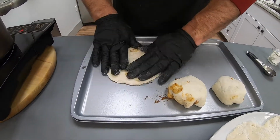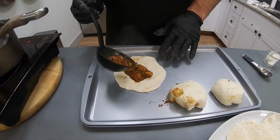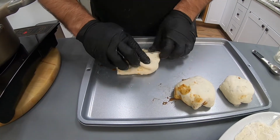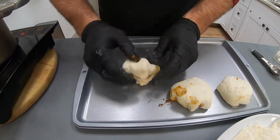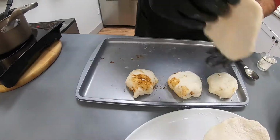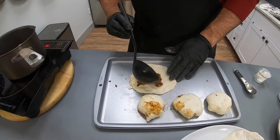These are going to go into the oven at 350 degrees for about 14 minutes. This works with a myriad of different fillings, y'all. These are going to be good. Let's set that right about there. And like most biscuits, it will swell up a little bit as you cook it.